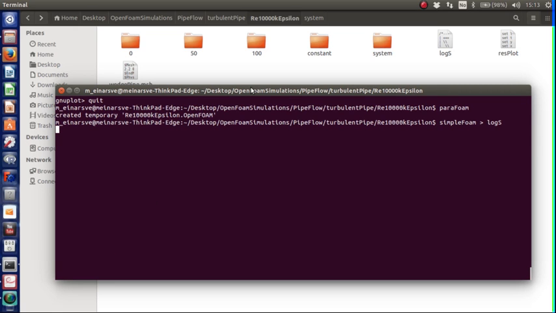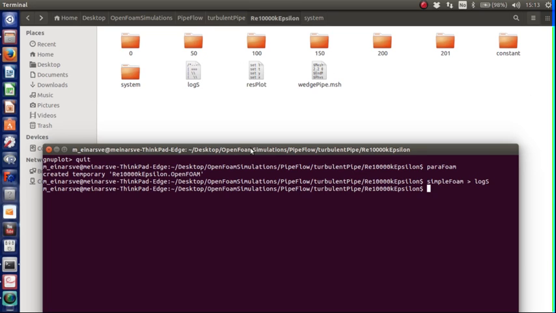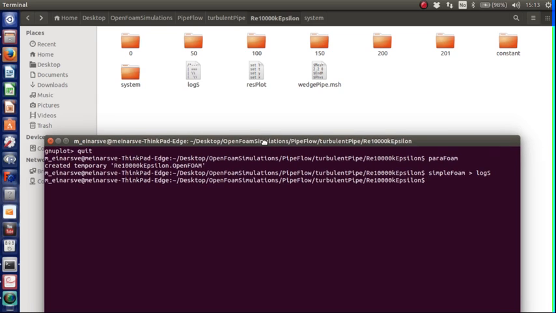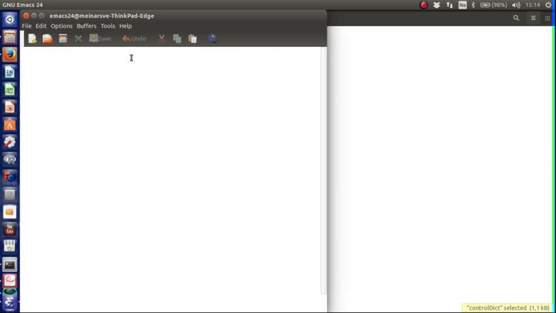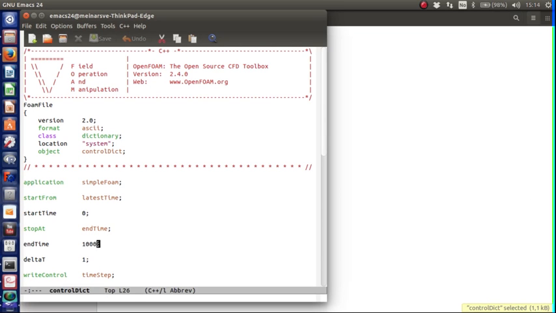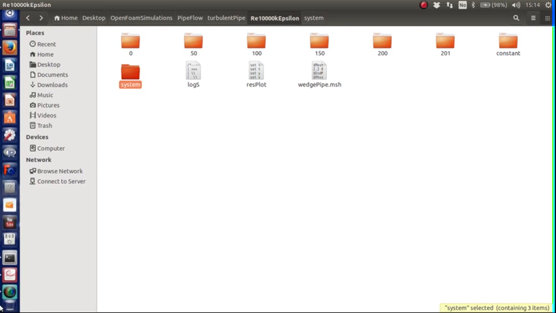You can see the progression of the simulation by all these time or iteration folders appearing in the case folder. So now you can see it has converged after 201 iterations, even though we had 1,000 iterations as the maximum number. So simpleFoam has indeed been able to find a steady state solution.